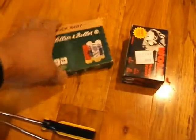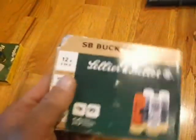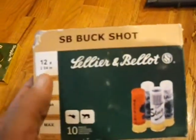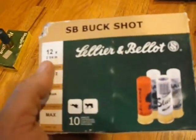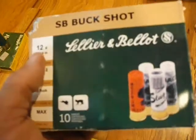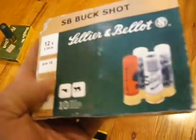This is primarily the buckshot I'm using. It's actually 12 double-aught buck pellets. Now most 2 3/4 inch buckshot just has 9 pellets in it, but this actually has 12. And there's 10 in this box, and this is what I'll be primarily using. If I run out, I got 10 in this box and 2 more on the shotgun.